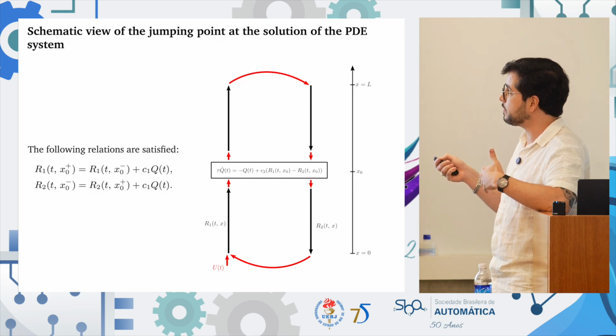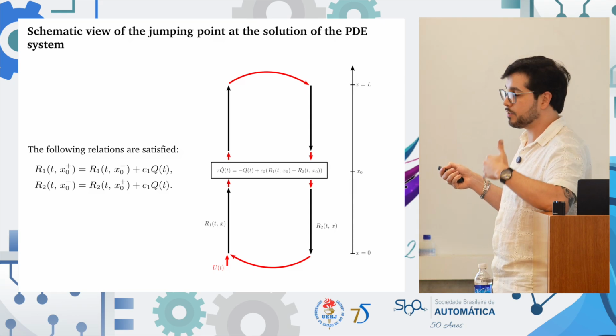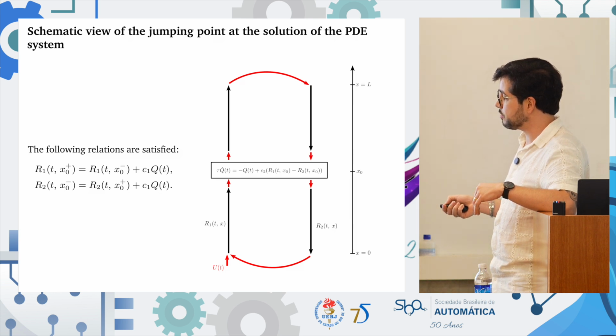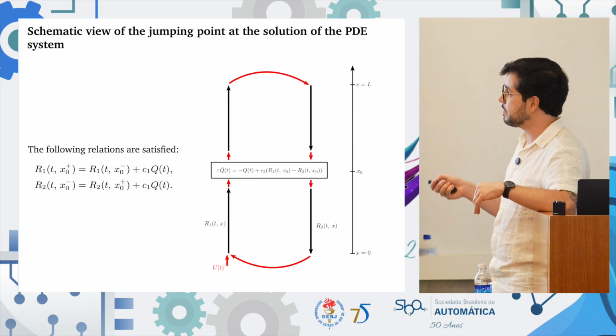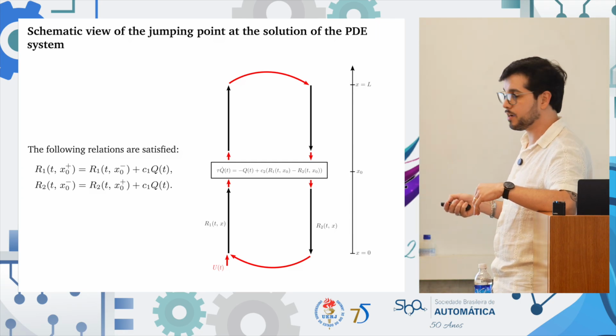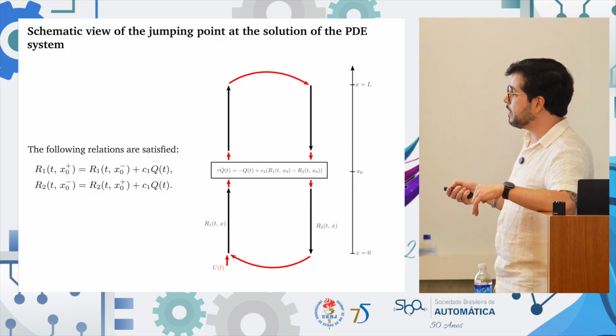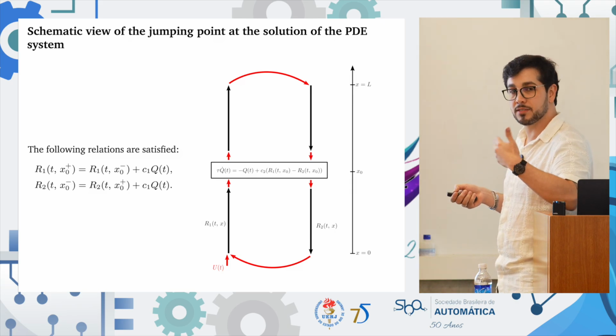And the same behavior we have here. The information is transported without dissipation along the domain. And at this point, we have a gain due to the heat release dynamics. And after that, this state stays constant and is transported along the domain. And we have this cycle here, this internal feedback inside the system. So we can see that depending on the size of the gains, this internal feedback of the system makes the states grow, which explains the unstable behavior.